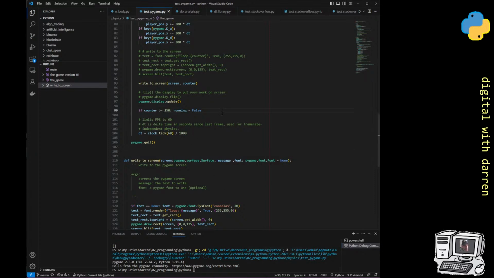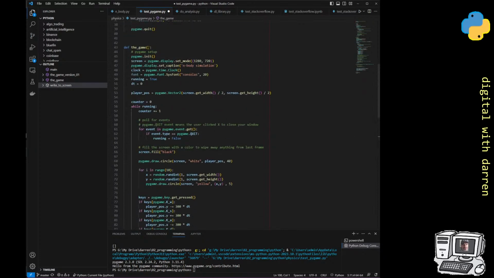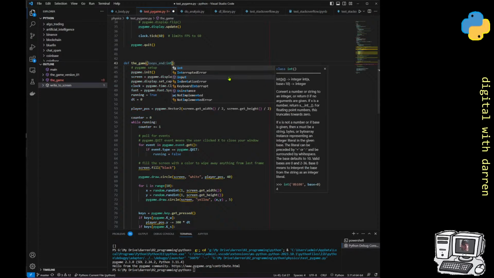Because of that here, I'll make it 1,000. So you've got 1,000 things, just so I've got a little bit of time. It will stop itself. Again, that might be an argument that you want to put in here, like how long you want to run the game for, run it for 1,000 loops. In fact, I might put it in here. Loops. I call it loops end, and it's an integer. I'll type it as an integer.